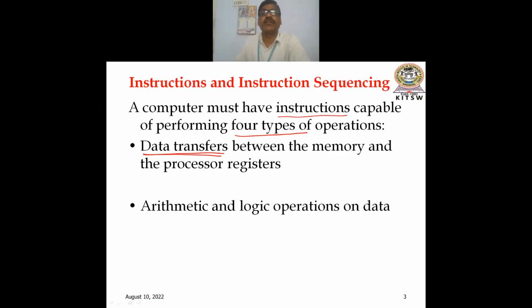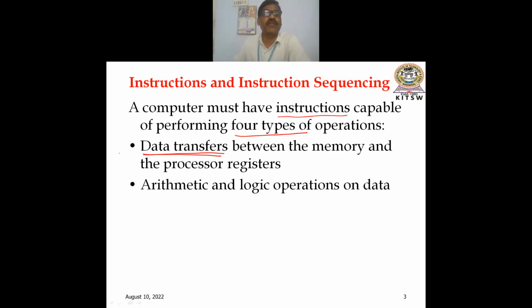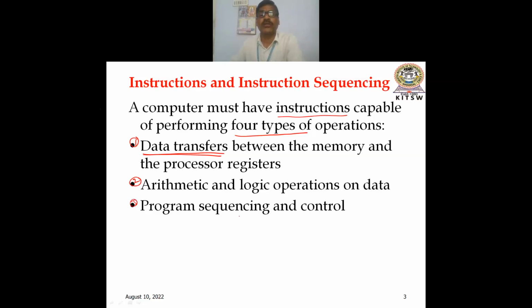The second type of operation that we can perform is arithmetic and logic operations on the data. The third one is program sequencing and control, that is, how we can perform the execution of the program and control the execution sequence.